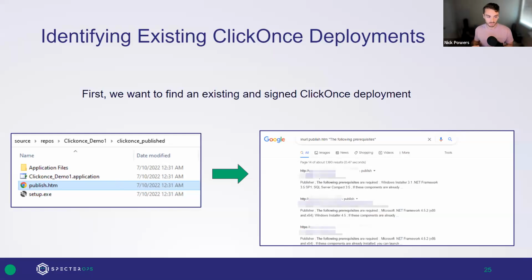So we took some of the attributes in these default files, since companies like to rebrand what's published with default ClickOnce publications from Visual Studio. We took some of the fields that were more reliably unmodified and used them as Google Dorks, a way to pillage through various search engines and find a lot of published ClickOnce deployments.